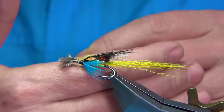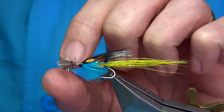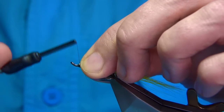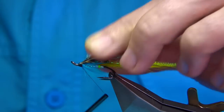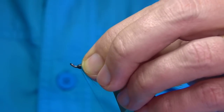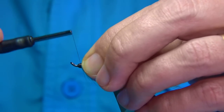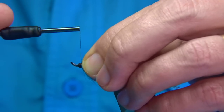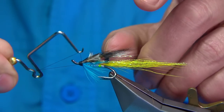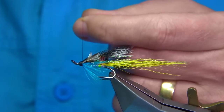Just with a couple of turns, then we can make sure we wax your thread. What I'm going to do is come down, fold back, around about halfway into the head, bring the thread to the front and then come back up. Nice and tight. Now I'm going to wax my thread to give me the grip. Just take your time. Get a nice head. Keep the thread tight and wet finish. Just ignore the waste ends of the jungle cock. Trim away your thread.